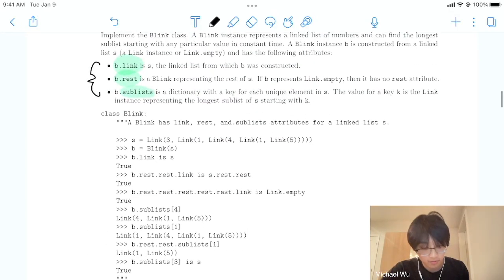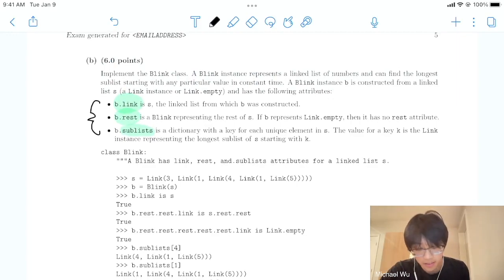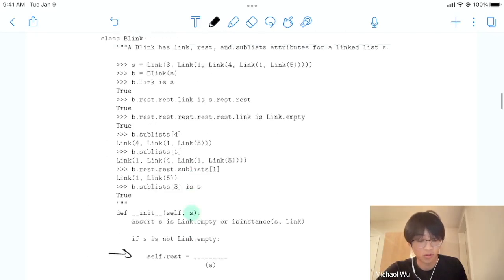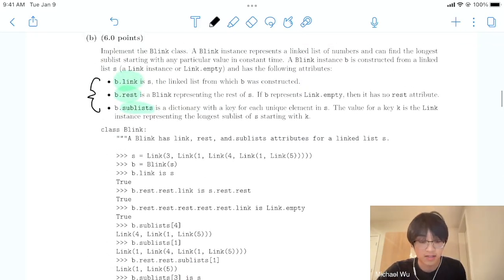It said from the instructions that self.link is just S, the linked list from which B was constructed. And since we pass in S in our init function, you can see we have S as a parameter. That means self.link should just be S, right? That's what we were told to do. We should have b.link be S, the linked list from which B was constructed.